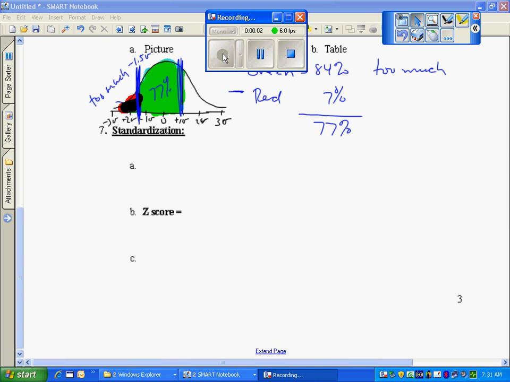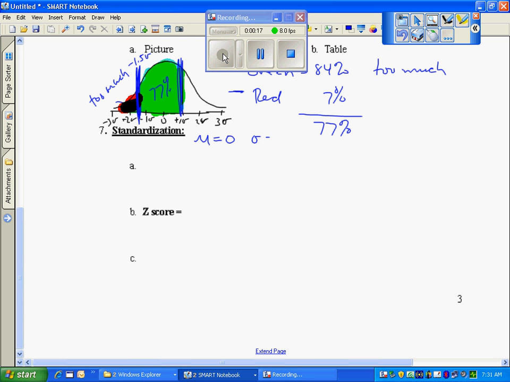In a context, you'll never be given the z-score. So you need to find the z-score. What value will I look up in the table? Because that table only works if the average mu is equal to 0 and my standard deviation is equal to 1. Well, in a real situation, that rarely happens, if at all. So we can only use the table if that's true.